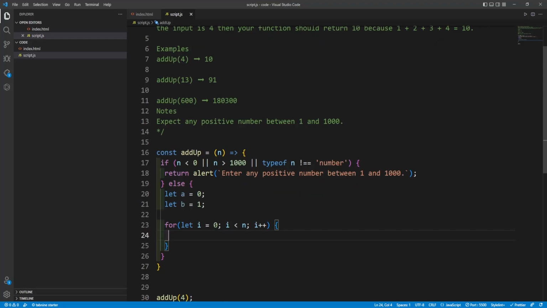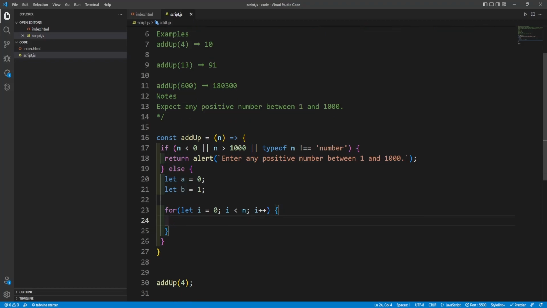What it means is that our loop is going to continue as long as it is less than our input number. Let's say if the input number is 4, then our loop is going to play 3 times.